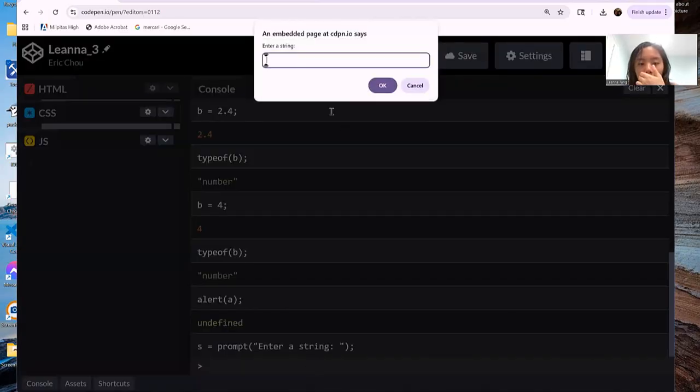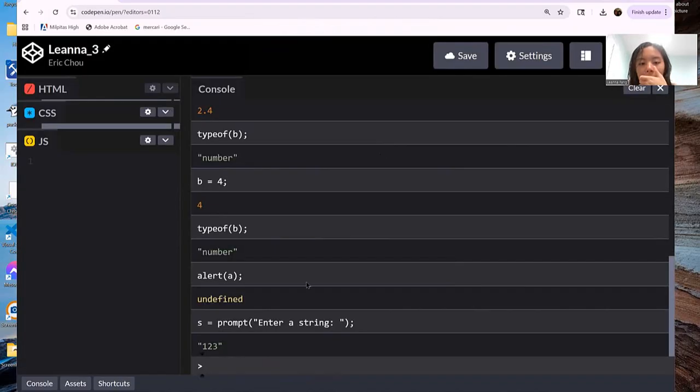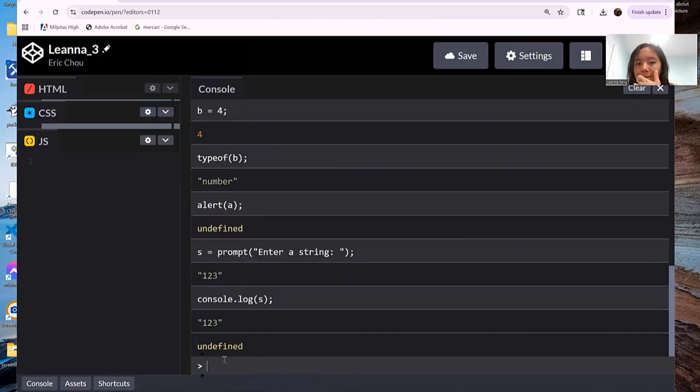Hit it, you've got a box. There's an enter box right here. Let's enter 1, 2, 3. Then you check console.log of your S. You get a string of 1, 2, 3.